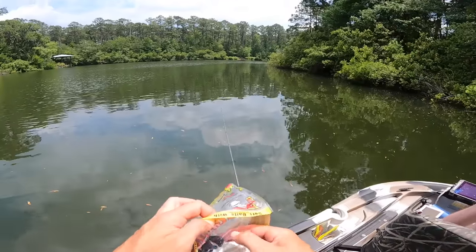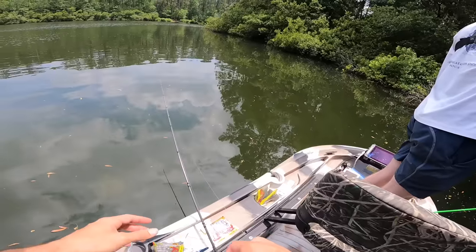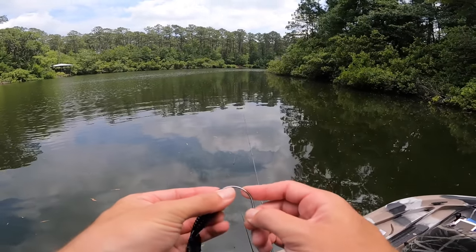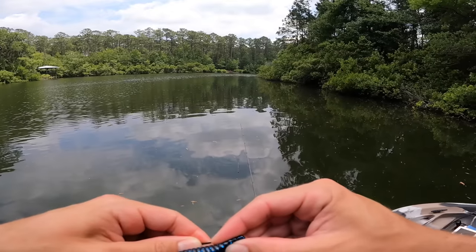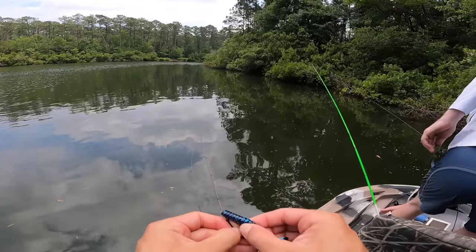Now we're going with the Menace, guys. We're going to go back to the Texas rig, and that is going to leave us with the Mock Shad for the final bait, which I think is going to be insane. I think we're going to get one to smoke it. But yeah, let's go ahead and put this Menace on and get to work. I don't think it's going to be long. I mean, that was one skip on the frog up under the trees and it was just done.